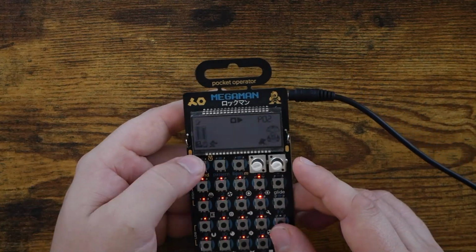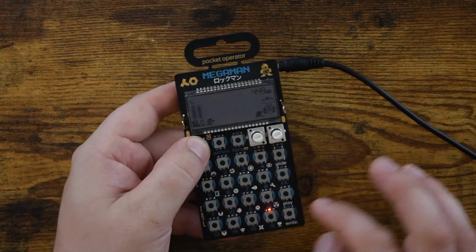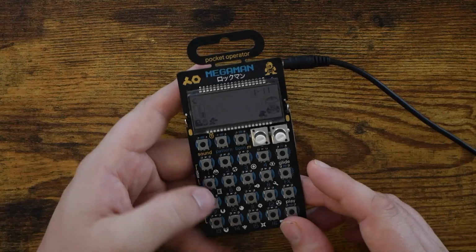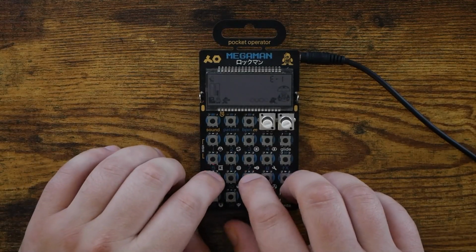And now we get two different melodic lines we can sequence. We get a low voice and a high voice, and we can just straight up sequence those. We can change the octave just by pressing the sound button.